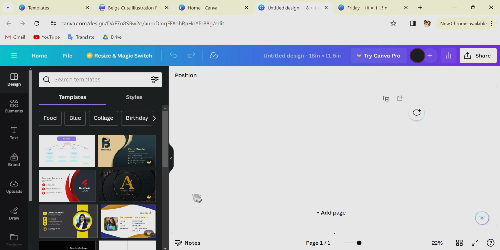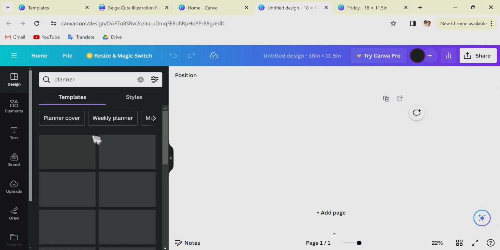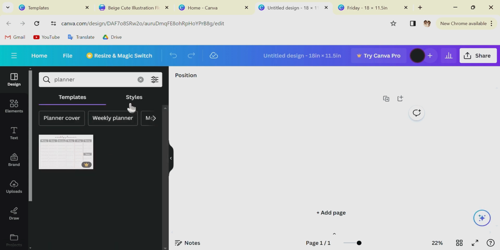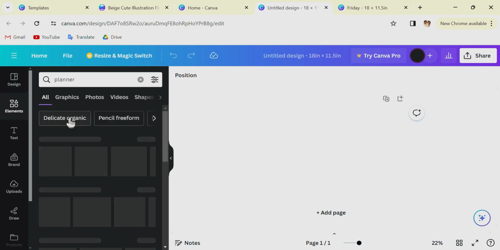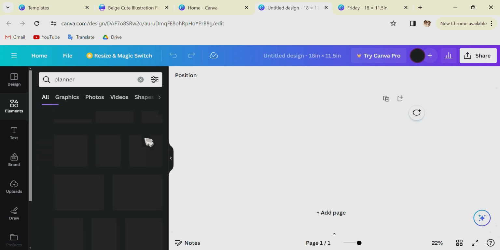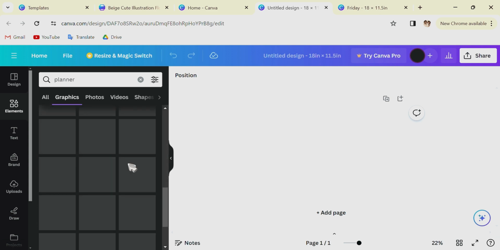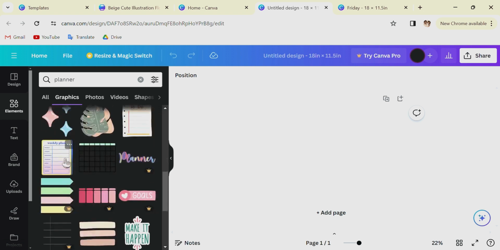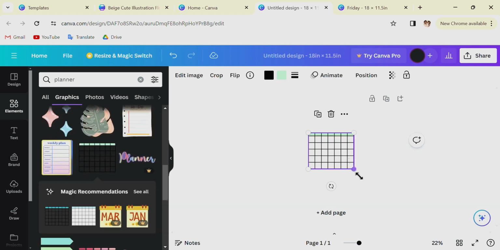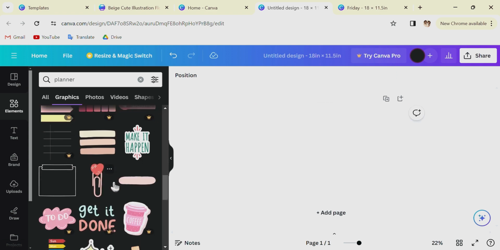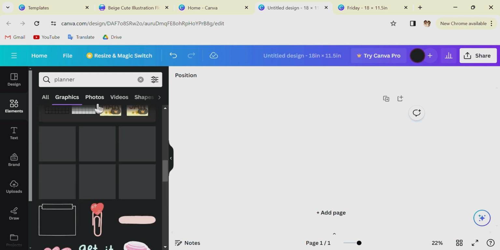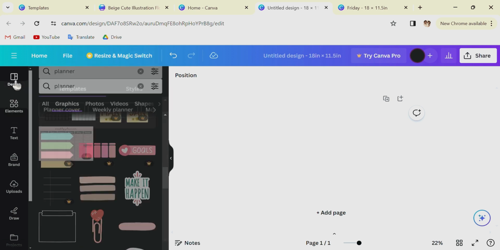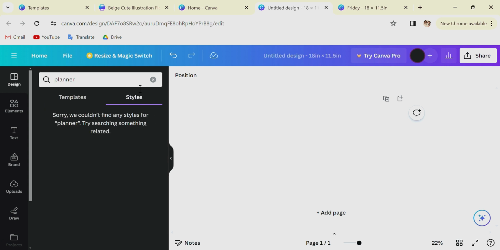So first of all, you can follow the sizes that I showed on the screen, and it is going to be a horizontal digital planner. Once you're in, you can go into, again, templates to choose some useful tools, useful elements that you can add. As you can see, if you go into elements and search planner, there are going to be a lot of very useful elements that you can add, like calendars or to-do lists, and you don't have to make it from scratch on your own. They're very useful. They can make your planners very pretty as well.